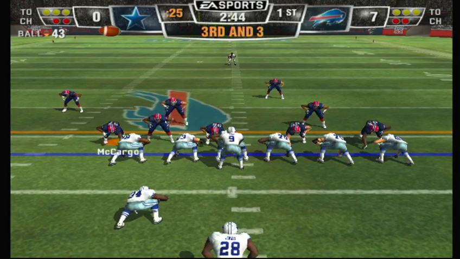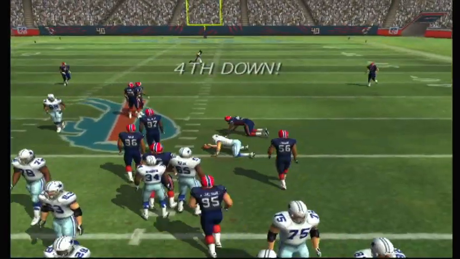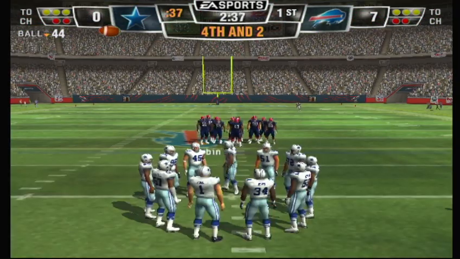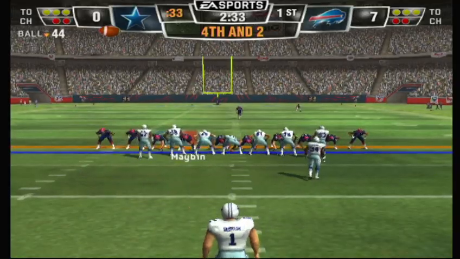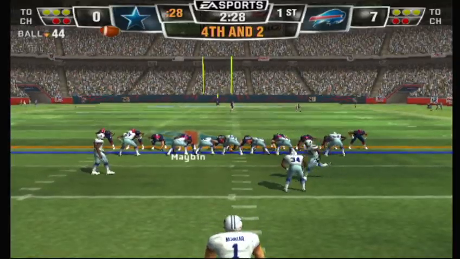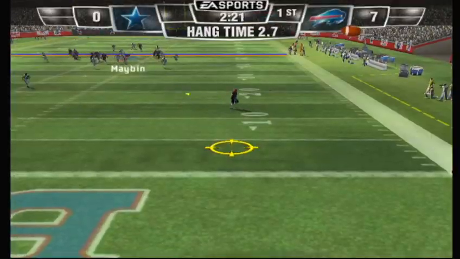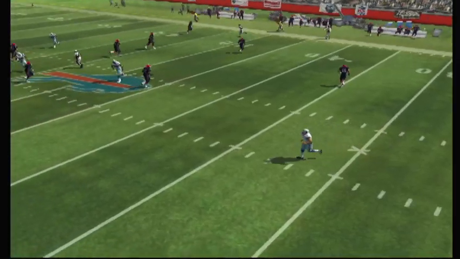Set. Hut. Hut. He passes. Really not a bad play on that one. In that situation, because now not only do you have to think about maybe pulling somebody out of coverage or maybe just slowing down that pass rush a little bit, but it plants a seed in the defense's mind. And this one will bounce out of the end zone for a touchback.